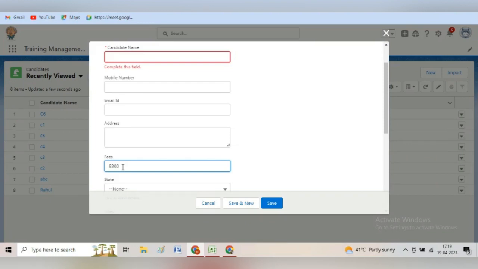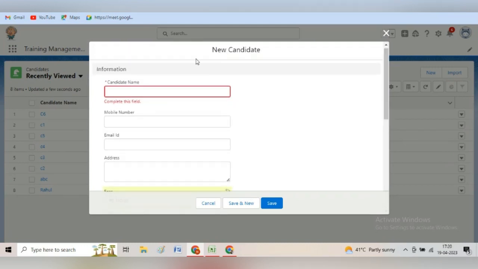So in that case, I need approval. Whenever the fee is less than 10,000, I need approval.